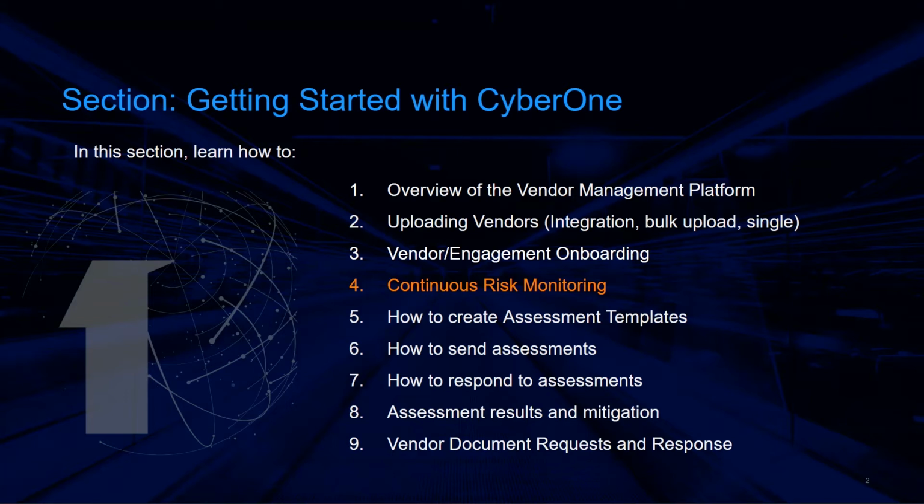Today's training, we're going to show you how the BitSight integration works as an example. But if you're interested in adding continuous risk monitoring to your program, we do recommend that you get in touch with us again through your account manager or just shoot us an email at support@cb1security.com and we can give you much more details. But today we're going to go into the management platform and show you how to set up the BitSight integration.